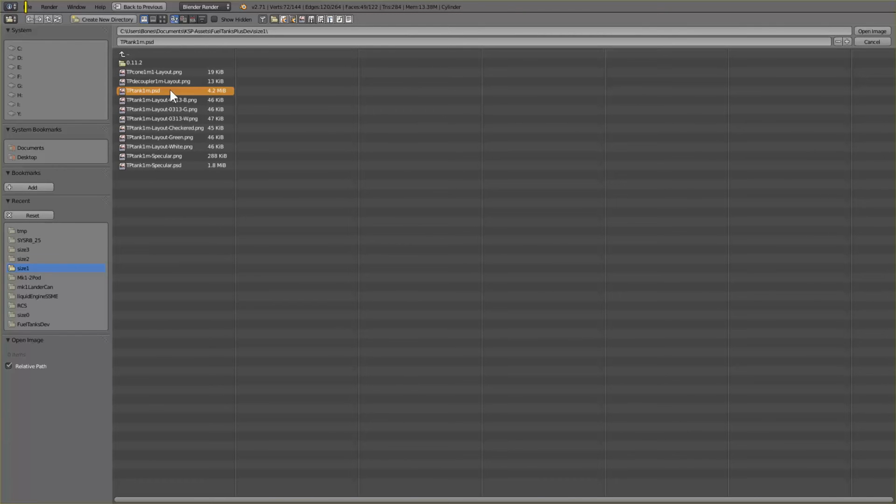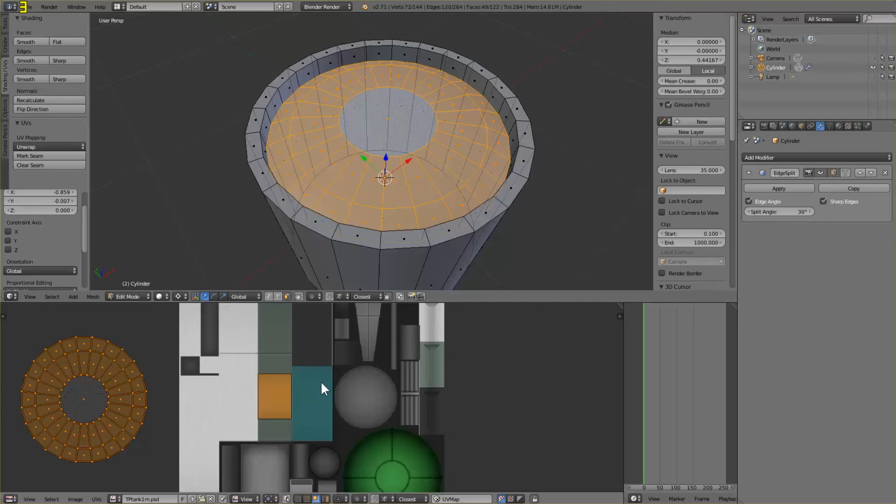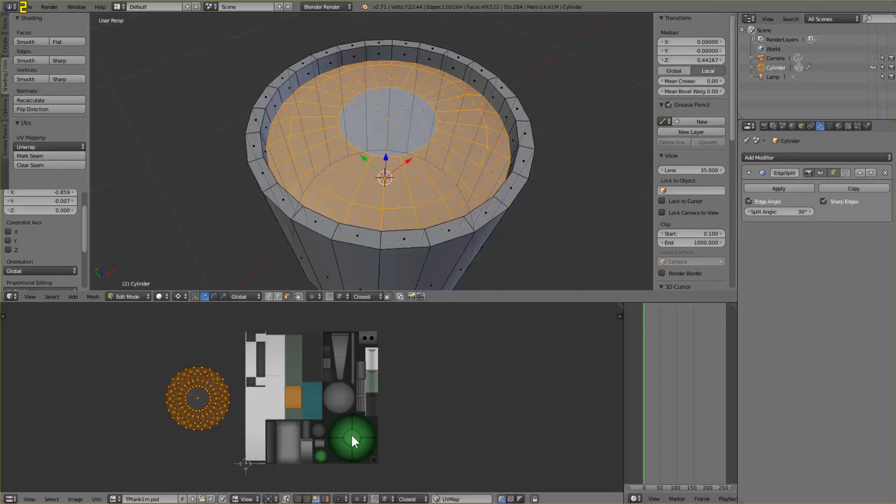And what's great about this is that you can open Photoshop PSD files directly. So I usually do a two-step process of making a texture and then making a second copy of that texture that has the specular alpha channel on it. But because the alpha channel is often interpreted as transparency rather than specularity, you end up with a mostly transparent texture if you use that copy. So I use the working copy of my texture, and you can see here it is. And here is the dome that we want to use.